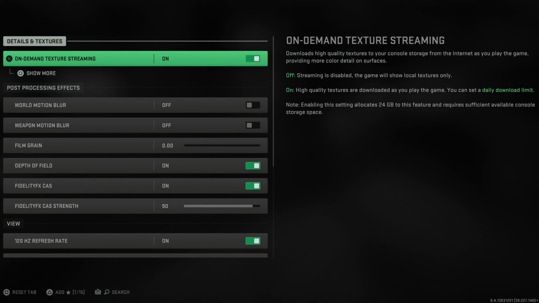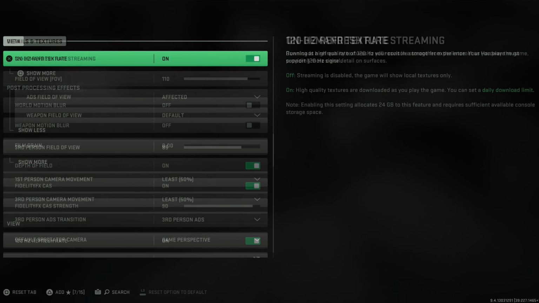I have this setting at 90, which seems to be a nice level to make the visuals pop a bit more, though I will say that I've got my TV sharpness set at 0, so there's nothing artificial going on on the TV side of things. If you have your TV sharpness set quite high, then you'll probably want to either reduce that first, or reduce the FidelityFX setting, as they can both conflict with each other to make the contrast too high. Maybe something to play around with and see what best suits your TV or monitor.